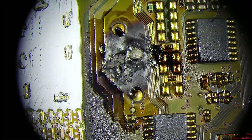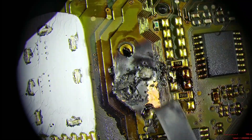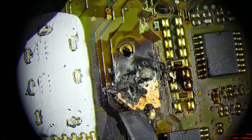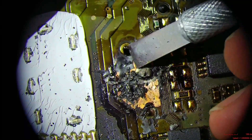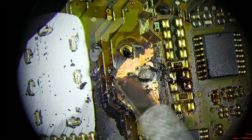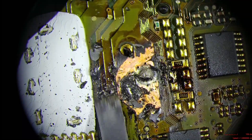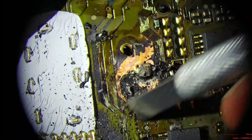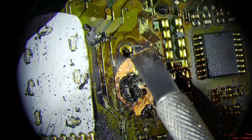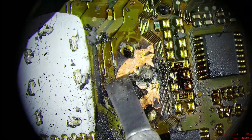Let me try to get a good focus. I'm going to go ahead and try to scrape some of this up. It's probably not too bad — it looks like the majority of the damage is on this pin here. We do have some vias there that have come loose. So, is this a ground or is this a power? I don't know these units very well just from memory, so I'm not sure what that is, but we can look real quick.